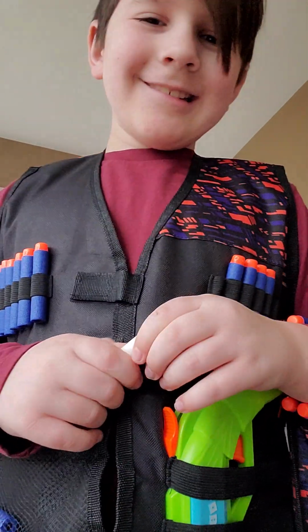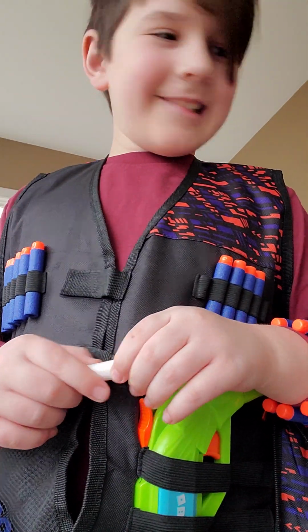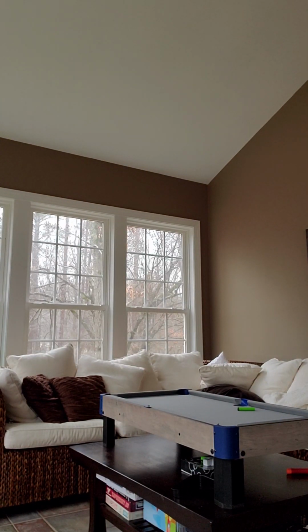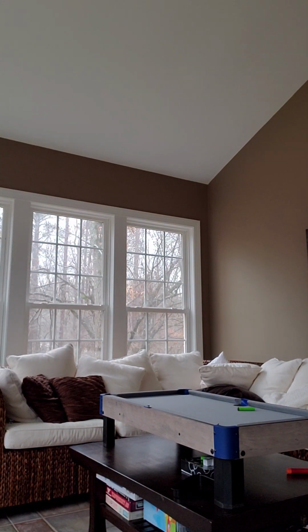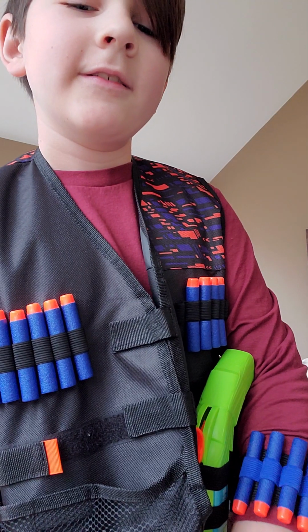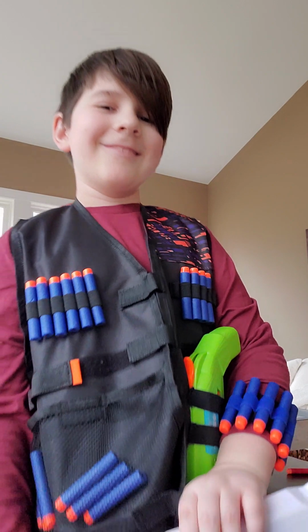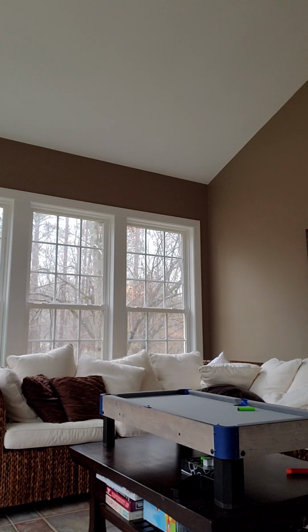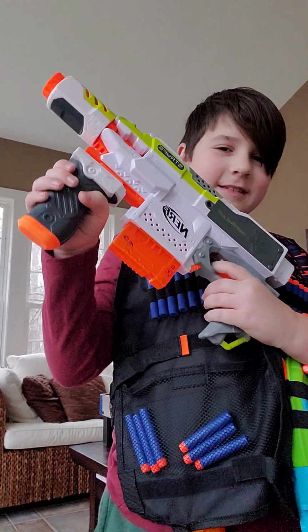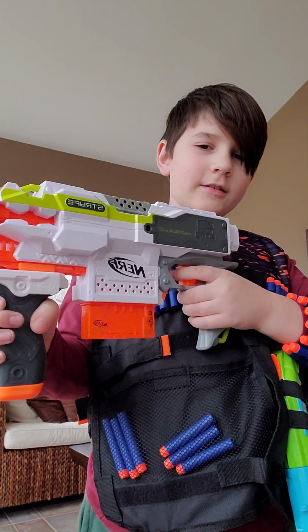Alright, you guys ready? Hopefully you guys are ready, because you couldn't see it. You can only see the camera. Next up, this is another sort of giveaway. Yep, you guys might have guessed it. It is Nerf Modulus Strife.